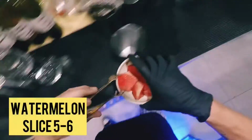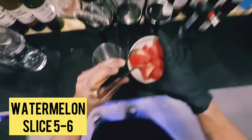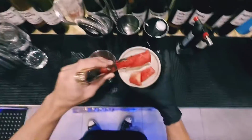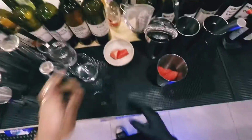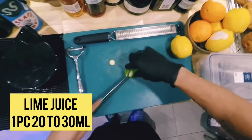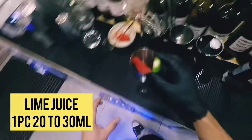For the first ingredient guys, let's put some watermelon slices. How many slices? Depends on you guys. If you want more flavor of watermelon, you can add more. But if you want less, you can add less. And lime. Squeeze to the shaker.